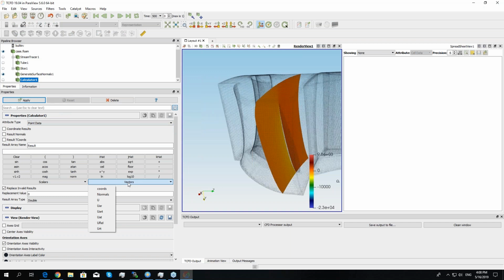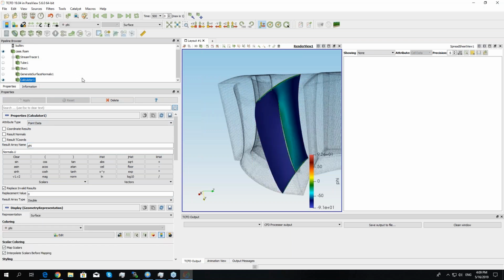So I can take normals. I can make a dot product with the absolute velocity, yeah, to have the normal component of the velocity. And if I have, for example, a compressible case, I can multiply it by the density to have a mass flow rate. Now this will be volumetric flow rate, right? So let's say I will name it as phi. So this will generate a new field.